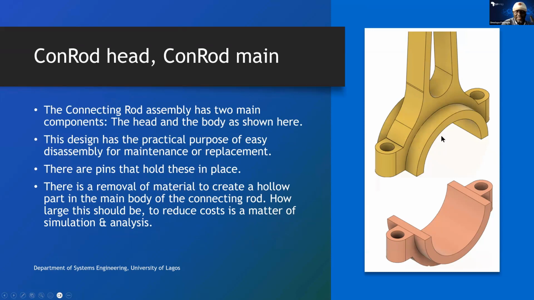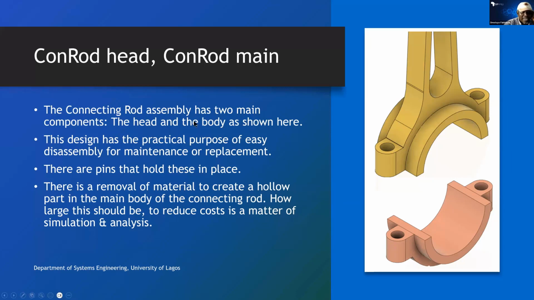Now, even at the connected crankshaft, we still break that pin into two, so that it's only in an assembly when we join them together, holding them with pins, that it will become round. That is how it is, and this is there for the purpose of maintenance. If it was one designed like this, then you make the vehicle only once, and when there's any problem, you throw the vehicle away, which would not be economical.